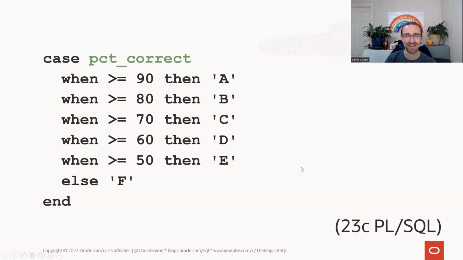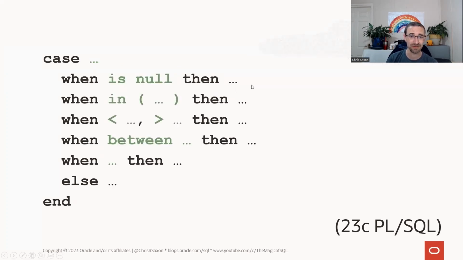PL/SQL has extended simple case controls. So we can have one selector and what we call a dangling predicate. You can see it's basically half a condition. So implicitly, we're saying when percentage correct, and it is implicitly listed next to the when clause here. So we're still checking one value, but we can have different conditions, not just equality. We can say greater than or equal to, and so on. So you can do is null, in, greater than, less than, between. You can actually chain them together. Look carefully, I've got a comma here where less than something, or greater than something. If either of those are true, return the end value.